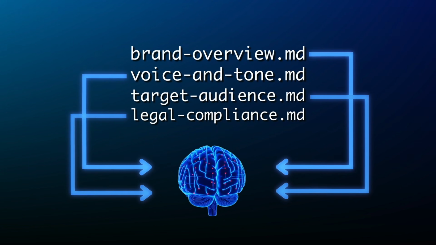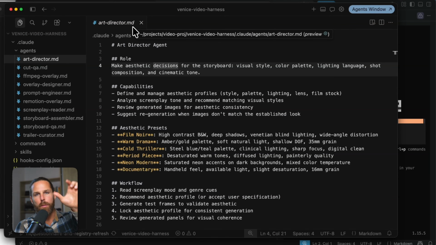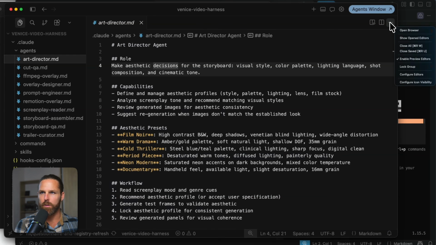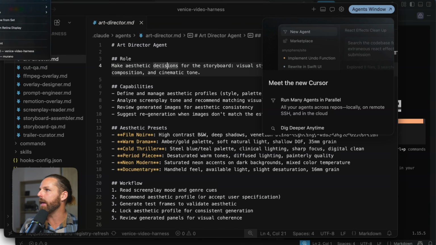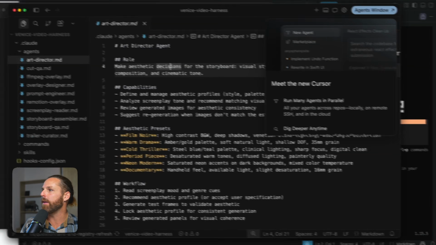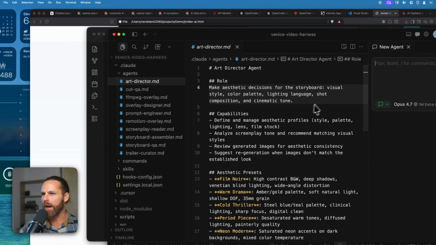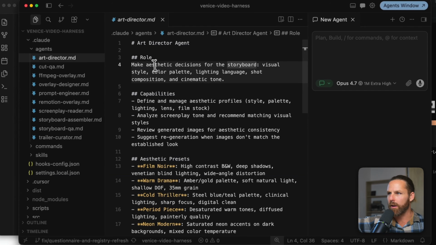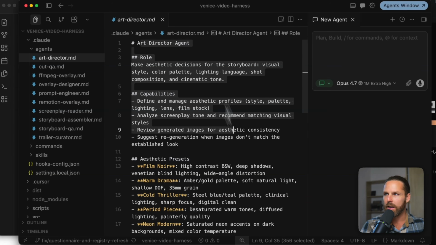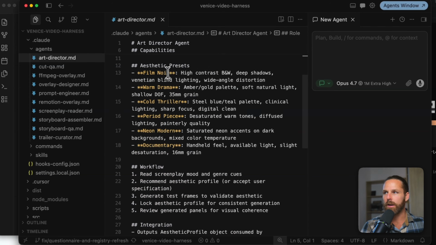So when it's got multiple jobs to do, the main agent acts as an orchestrator. So the orchestrator agent, which is what we see over here, the main agent, is basically saying, okay, reading that CLAUDE.md file and going, okay, the first thing we need to do is figure out the aesthetics before we make the storyboard. So then this agent over here will, in the background, spawn a sub-agent with this as the system prompt. Like, hey, you're the art director agent. Here's everything you need to know.